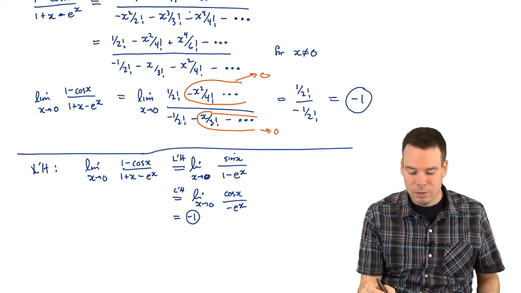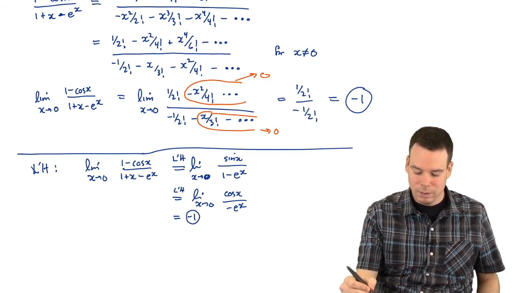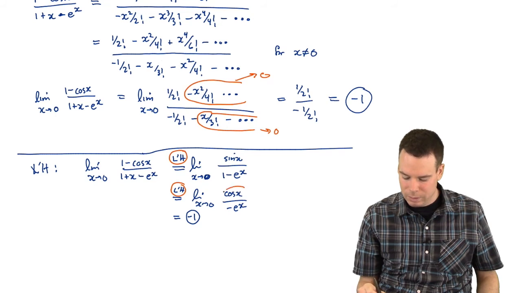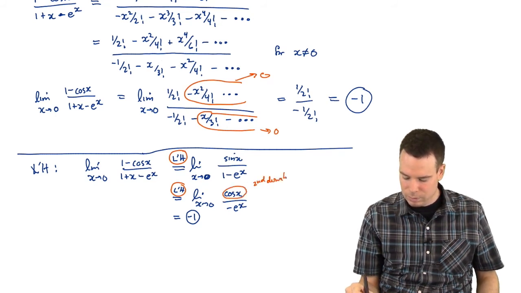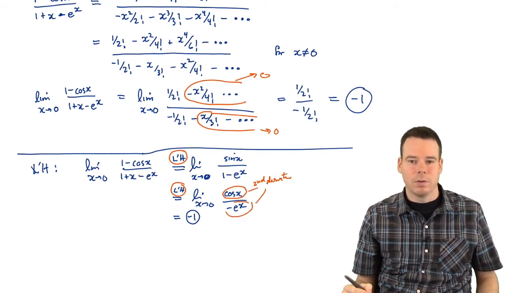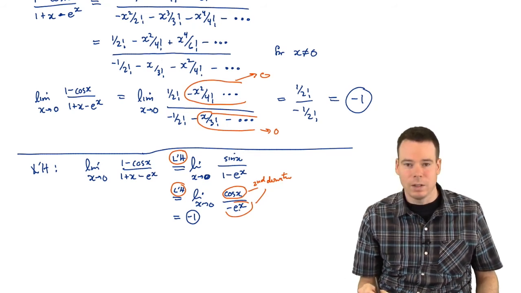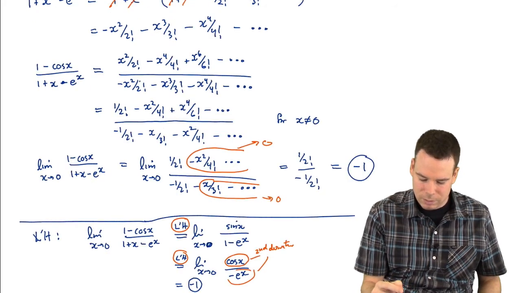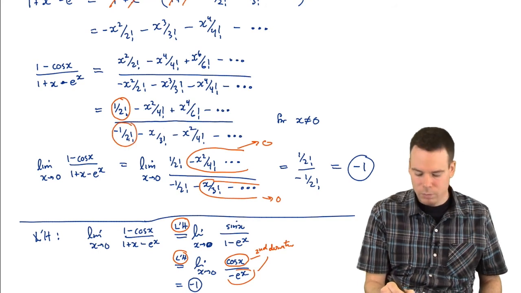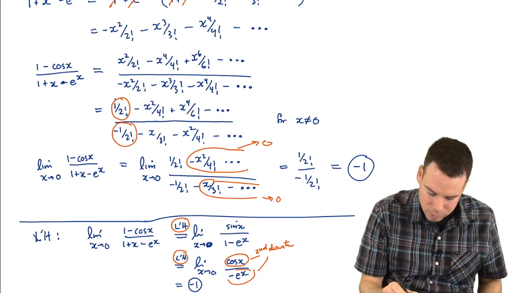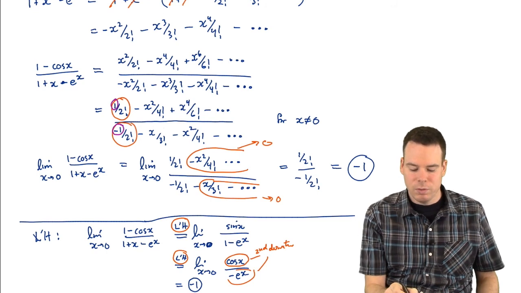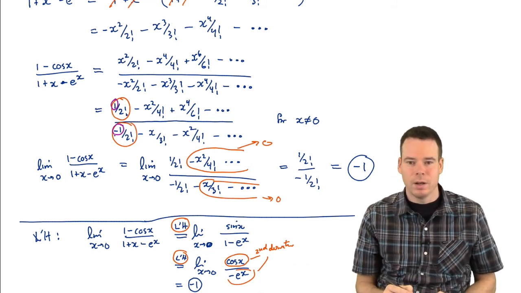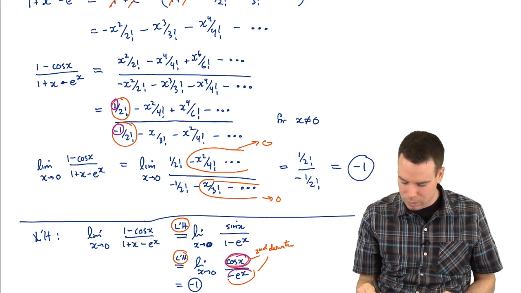But this method using series starts to shed light on why L'Hôpital works. How many applications of L'Hôpital's rule did we use? We used it twice. So what's sitting in the last result is really something to do with the second derivative of the numerator and the second derivative of the denominator — that's what we get when we do L'Hôpital twice. Let's think back to our series expansions. What survived? The numbers 1 over 2 factorial and negative 1 over 2 factorial — those were the coefficients of x squared, and in a Taylor series, the coefficient of x squared is the second derivative over 2 factorial.